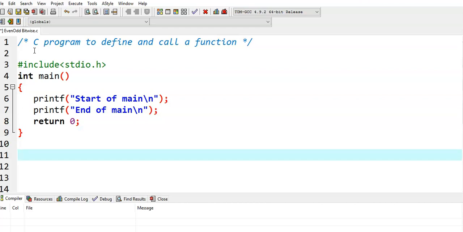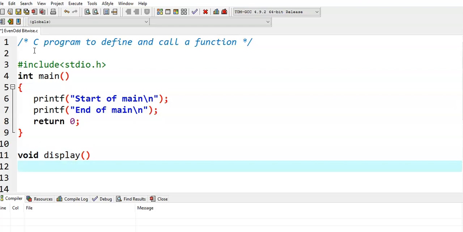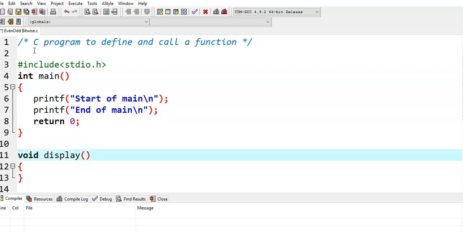Next I will define another function, display function, void display. I have written another function. This is called as function definition. We have defined a display function. Function name is display.